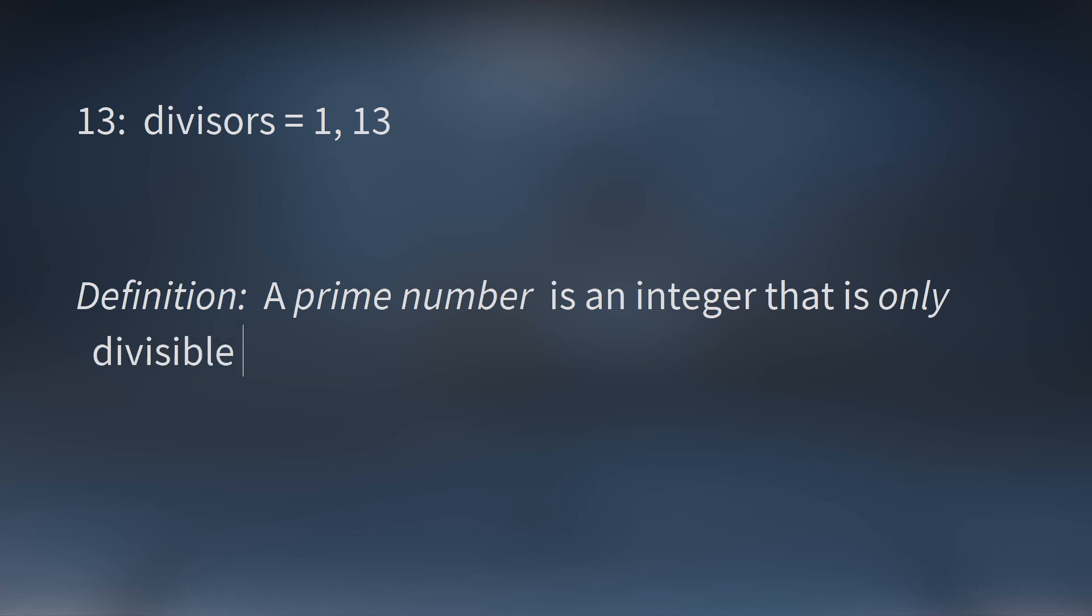With that in mind, it's natural to start looking at these integers to see if there's any pattern to them. You have some numbers, like 13, prime numbers where the only divisors are 1 and itself. In fact, that's one way you could define a prime number, an integer that's only divisible by 1 and itself. There's one exception to this definition. We don't consider 1 to be a prime number. It's not a prime even though it's divisible by 1 and itself. We call 1 a unit.